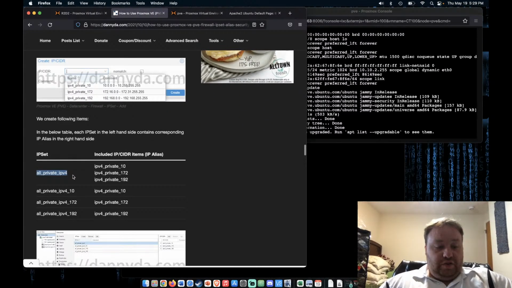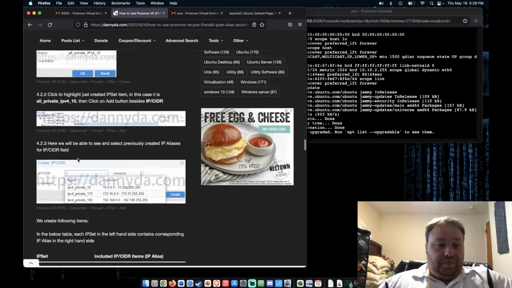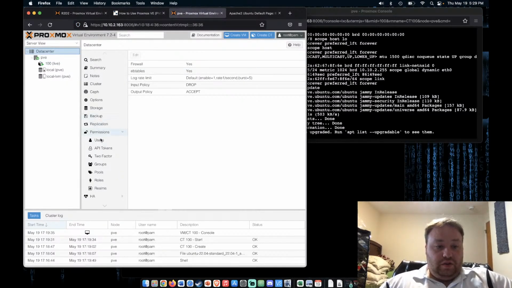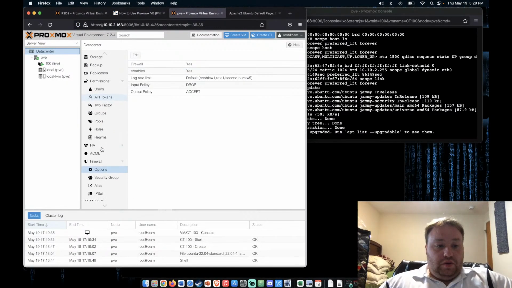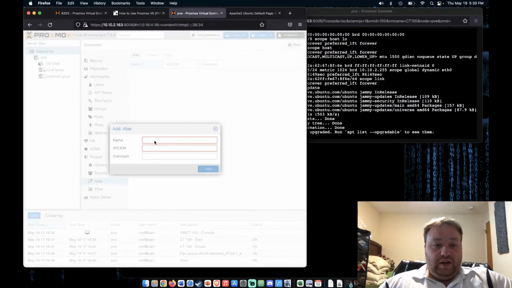So we can definitely copy and paste their name, right? Yeah, let's go back here and go to data center and then go to firewall. I think we need to start with IP set, not alias. If I add, yeah.